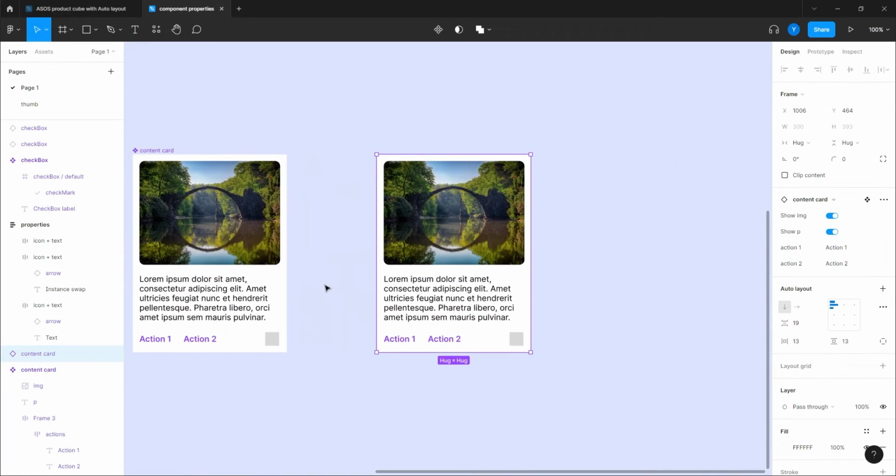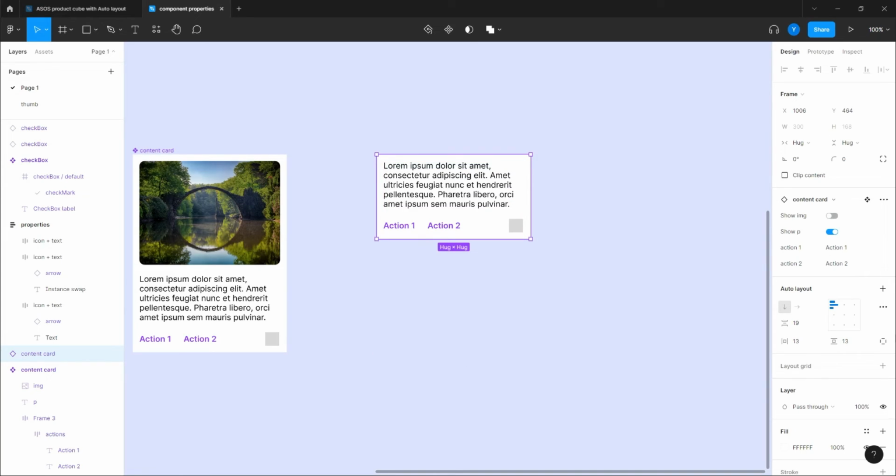Now, in some situations, maybe I do want my content card with an image or without an image, which I can easily just switch off, and then it narrows down. Again, it's built with an auto layout.